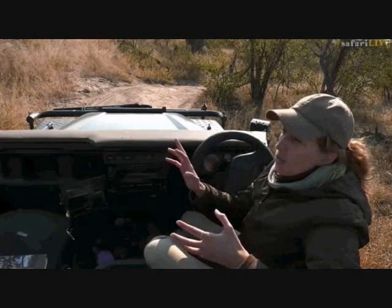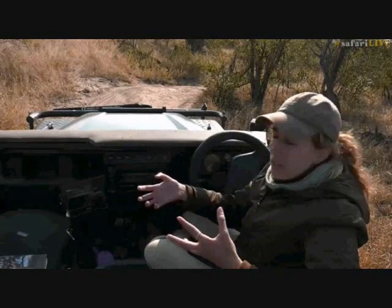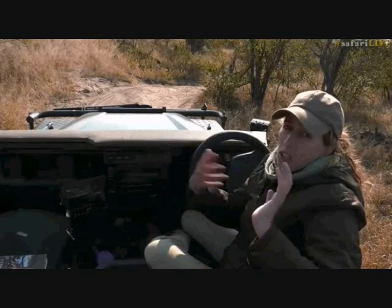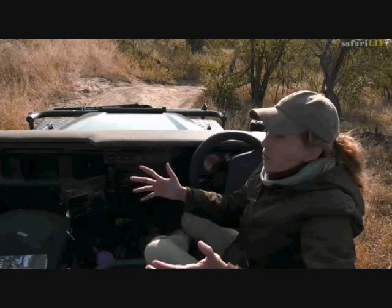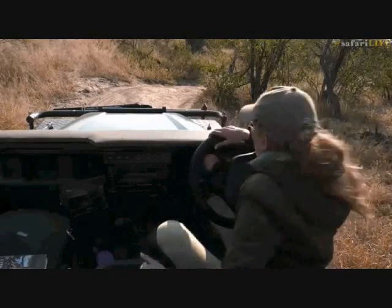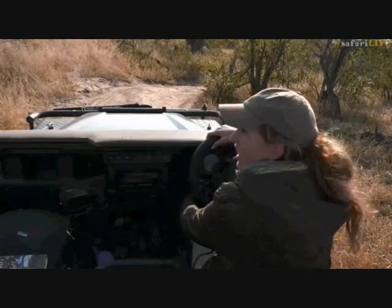But unless you bump into an animal and you're too close to it, and that's why sometimes you're a bit reluctant to walk in areas that are too thick because you can't really see around, animals just don't like being surprised. So once they get surprised and you bump into them and you're already too close and then they get a fright, some of them, or I would say most of them, would prefer to run away than actually come to you. But it varies on every potential occasion. So we are quite aware of the fact that we are working in an area where we've got all of these potentially dangerous animals. But like I said, a lot of them are just not even interested in us. They just carry on with their lives and do their own thing.